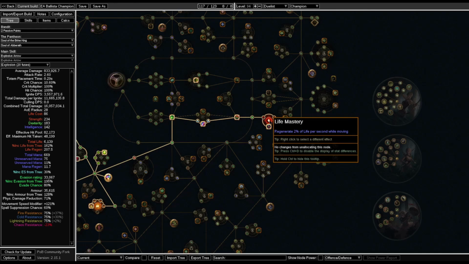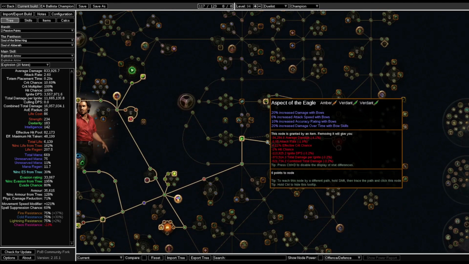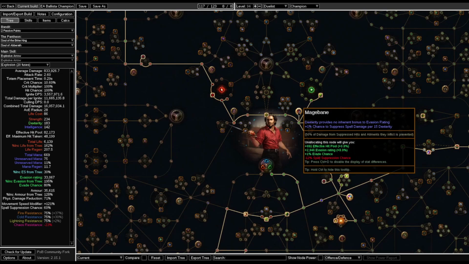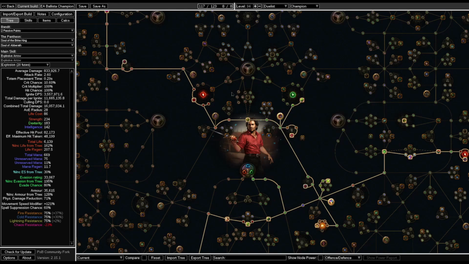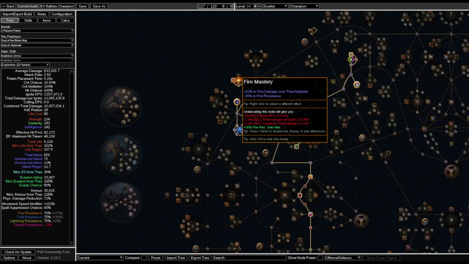And also this one, to get some more regen while we are moving. We have Aspect of the Eagle on our amulet. Moving up here, we have Mage Bane for some spell suppression. And also reflexes here. And we went with Evasion Mastery, so we have a mana reservation for Grace. Up here, we went for Fire Node. And also here, another fire mastery for multipliers.